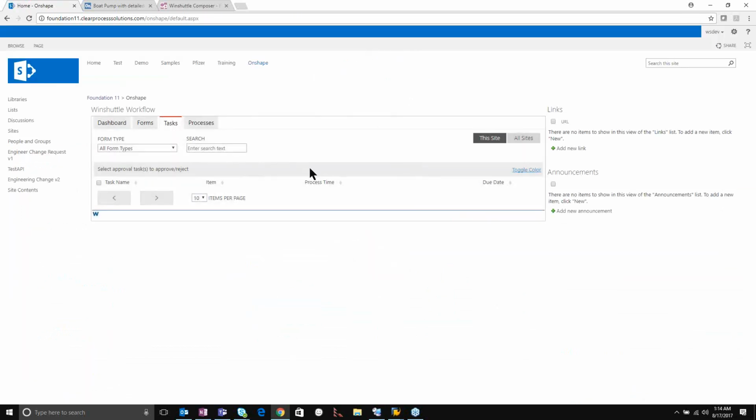So hopefully you learned a couple things around our integration with Onshape, how we can pull information from a 3D modeling CAD system that's in the cloud. It doesn't have to be on-premise. We can integrate with the cloud. We can have a common form that connects and bridges your CAD and your PLM, PDM system. You can bridge that with an integration and a workflow and a tool like that CPS brings to the market.